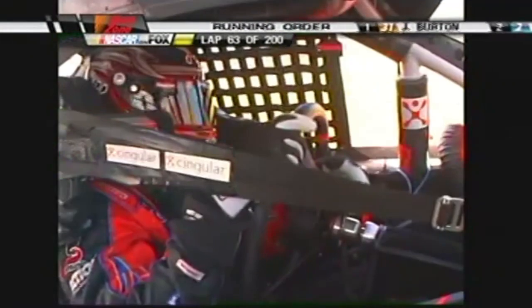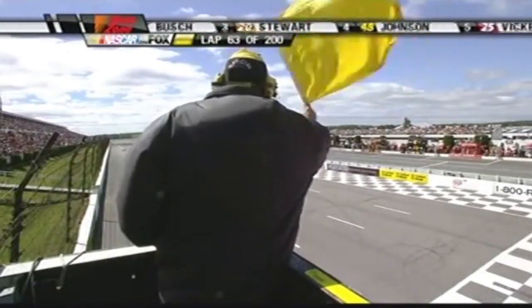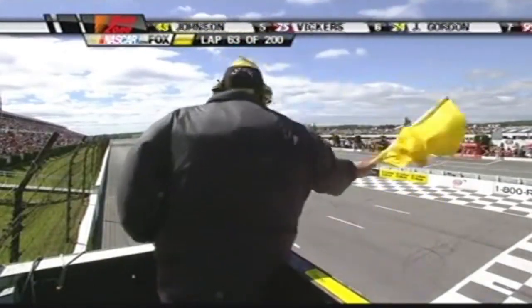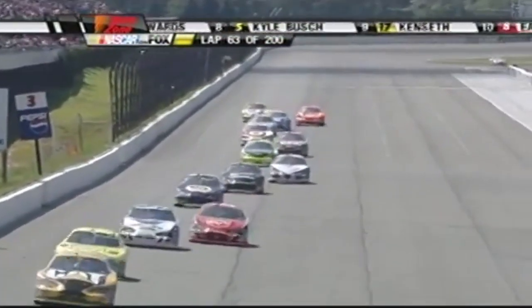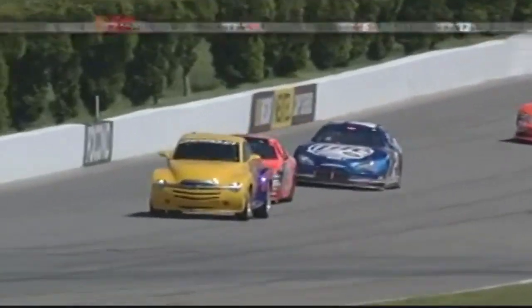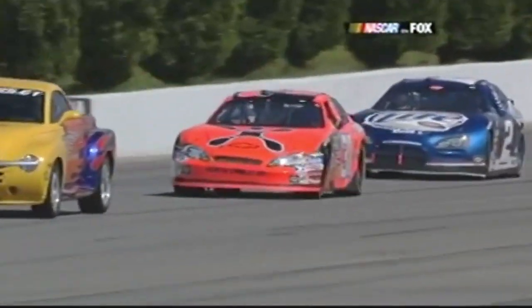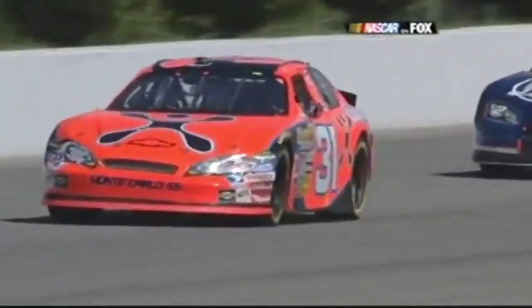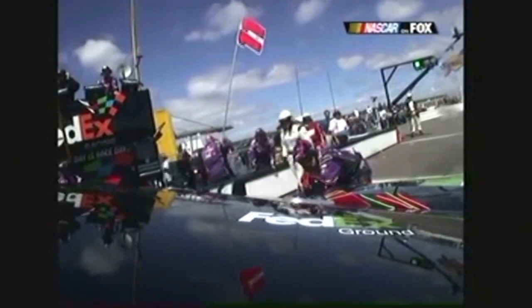Jeff? Daryl, thanks. What's going on out there, according to some of the Goodyear engineers I talked to this morning, is a lot of the guys are going below the minimum that they want to see in left side tire pressure. Here at Pocono, that's 20 pounds on the left side. They believe some guys have been dropping below that, and even though it's a left side tire, you can destroy the integrity of the sidewall and make it go flat. Yeah, when you get the air so low in the tire, it works the sidewall until it finally blows out. Low air feels good. It gives you some grip, but now the tire won't take it.